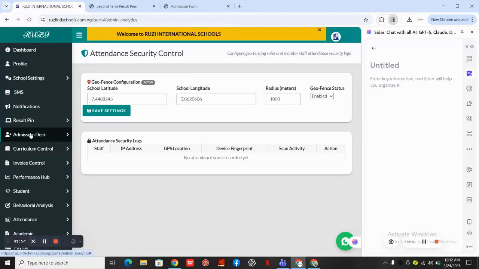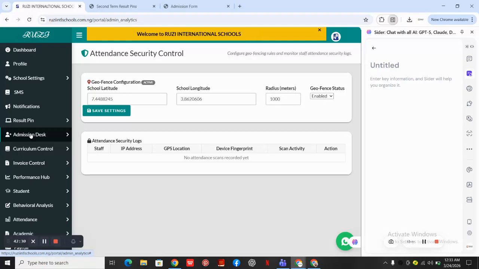using two methods. I've just explained the student attendance, which is for the class teachers. But now the staff attendance is managed by the admin or by the super admin. And I said that it can be done using two methods. The first method is what we call the centralization method, while the second method is the decentralization method.